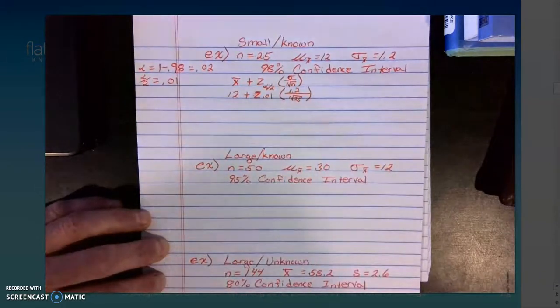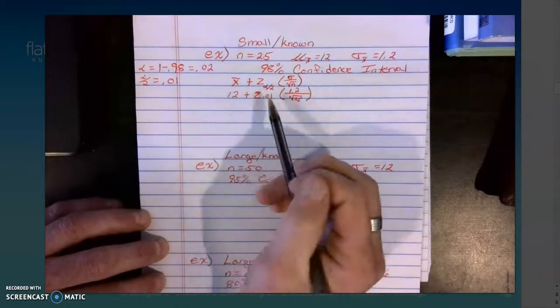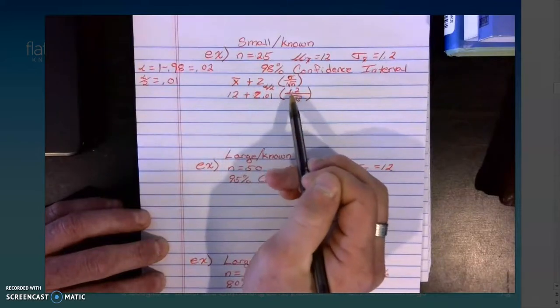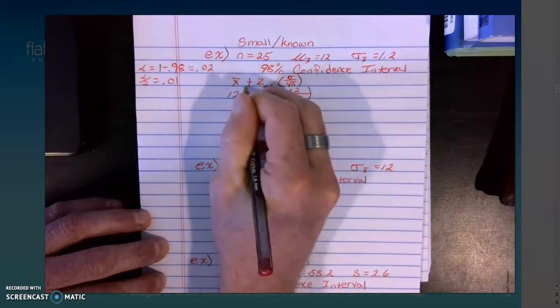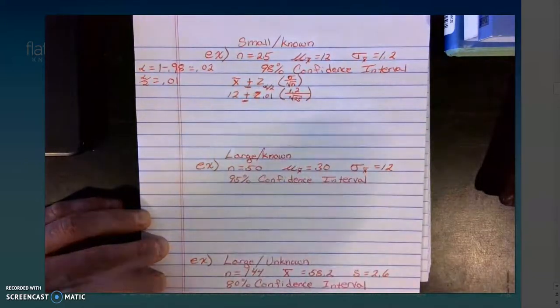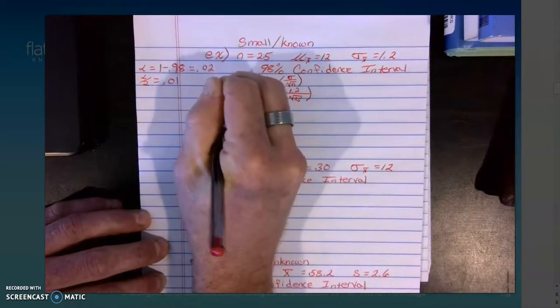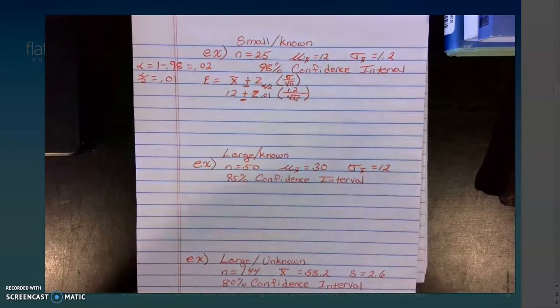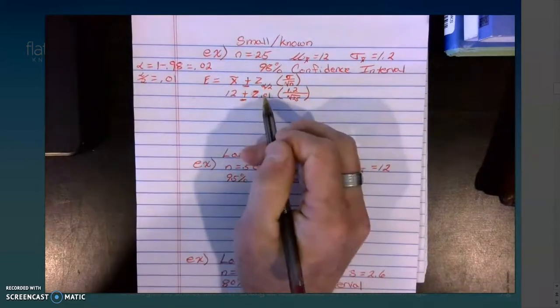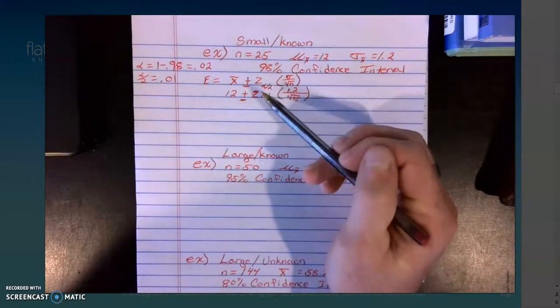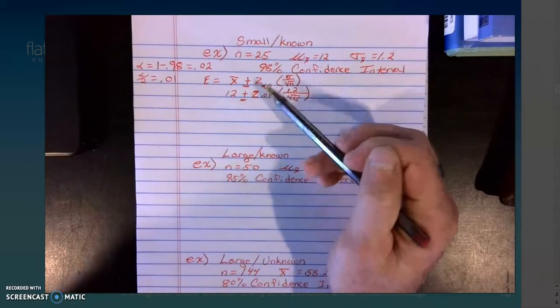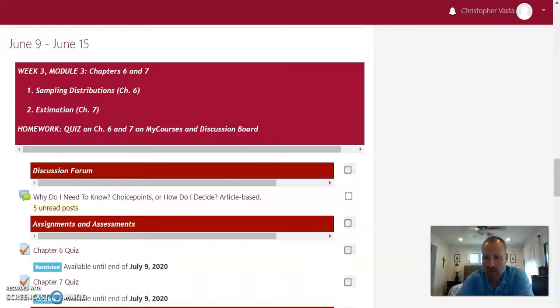So what we need to do now is figure out what this value is going to be. We should be able to simplify this and this. Also, this should be plus or minus. Our formula is plus or minus here, because that's going to give us the interval. And essentially, what does this get us? This gets us what E is, our margin of error. Okay? But in order for us to figure this out, we have to go to a chart. So in your heads, what I want you to keep is 0.01, and we're going to find this on the chart and figure it out. Okay, so remember our value of 0.01.